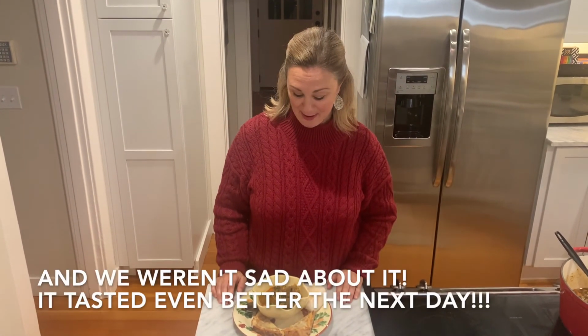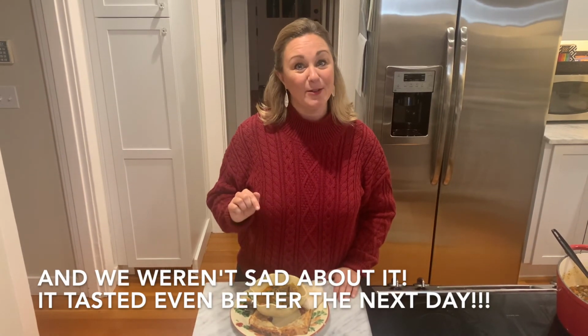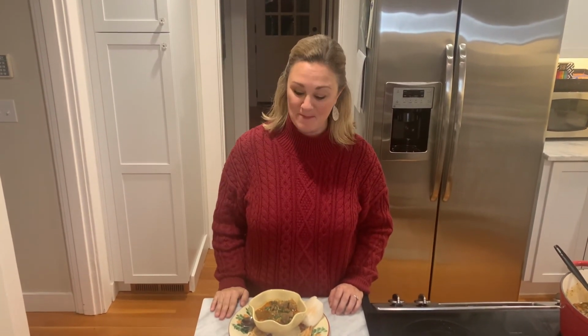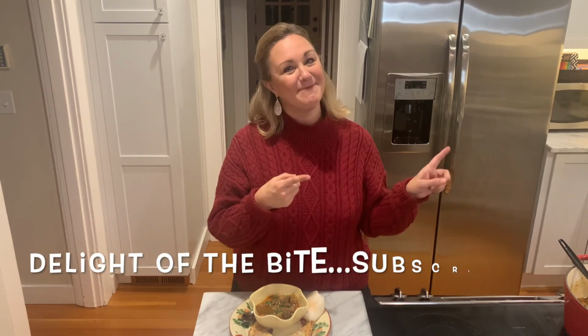I mean, we're gonna eat this for days and I'm not gonna be sad about it. So beef barley soup, I highly suggest giving it a try. If you've never made this soup, do it. There's a little bit of work, if you will, in building the flavors, if you're taking all my suggestions, but it really is worth it. Then you leave it alone and you just get to like do whatever you need to do around the house or whatever, and then it comes out and it's just perfection in my opinion. So good.